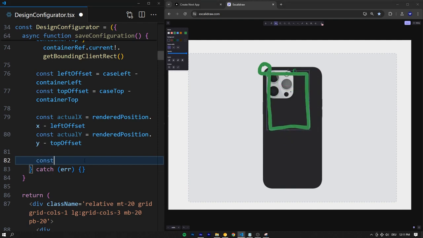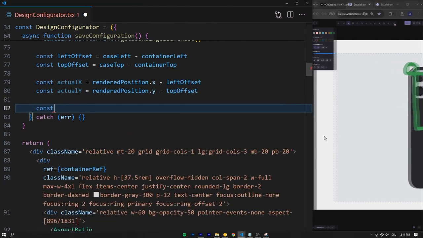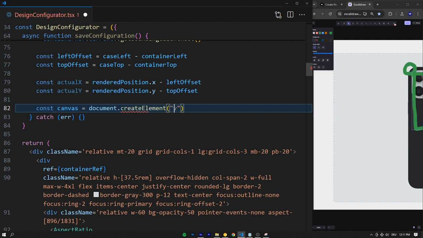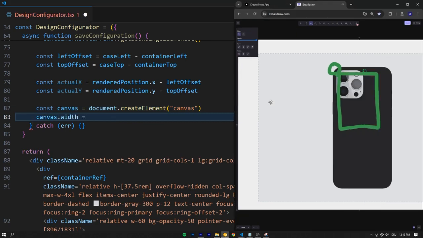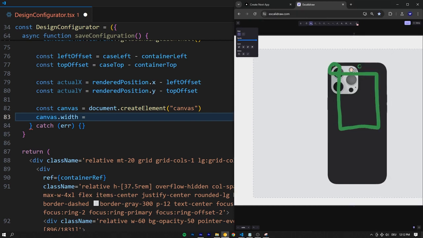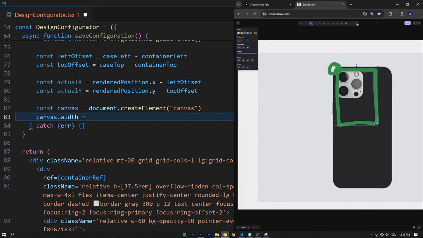The way we're going to do that is, let's say const, and let's give this a lot more space. There we go. Let's say const canvas is going to be equal to document.createElement, and we're going to create a canvas element. Now, the canvas.width, as I just told you, is going to be the exact dimensions of our phone, right? Because the phone should be the underlying canvas with these exact dimensions right here. Okay, maybe that's not totally accurate, but you get the idea, right?